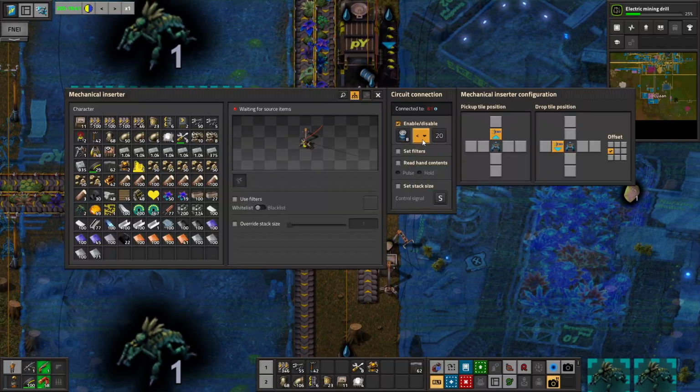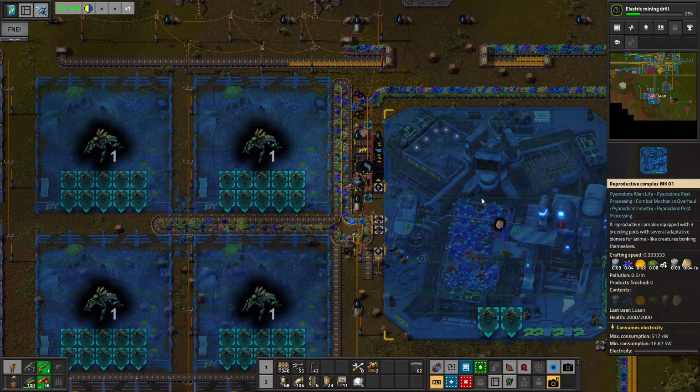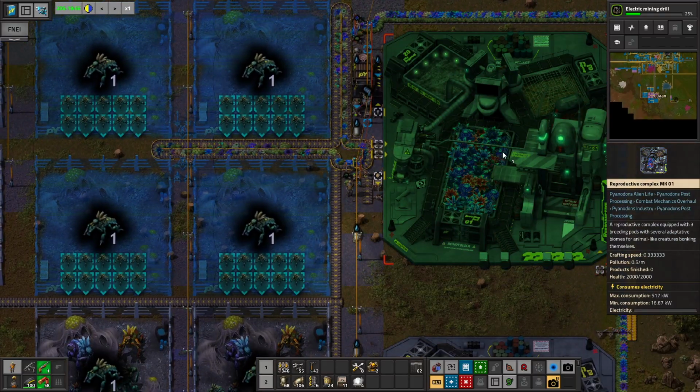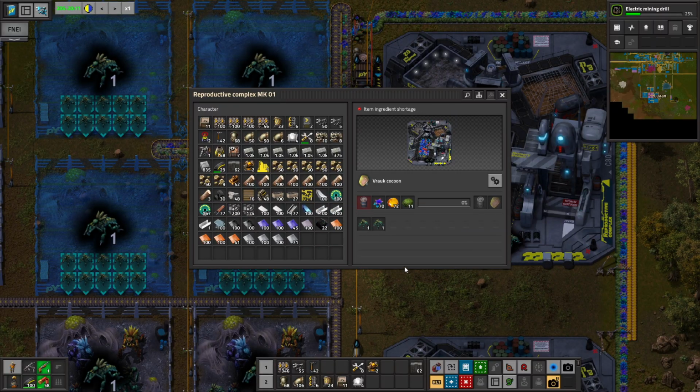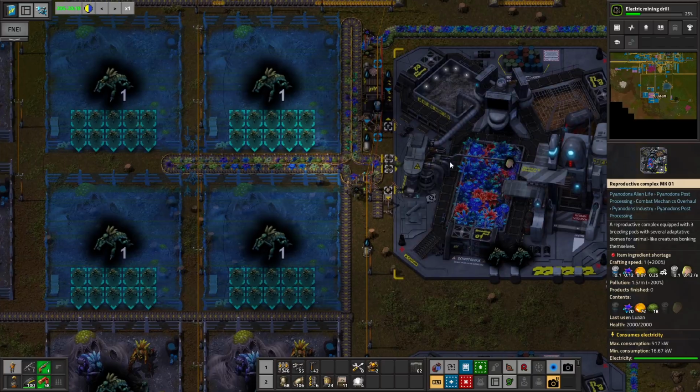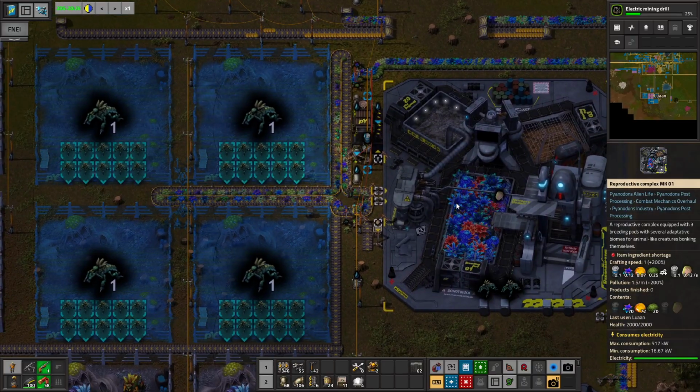There. You should fill up slowly. Good. And the rocks. You should be ready to start.